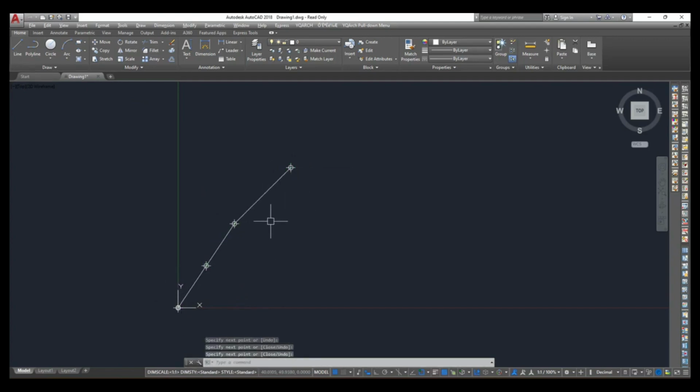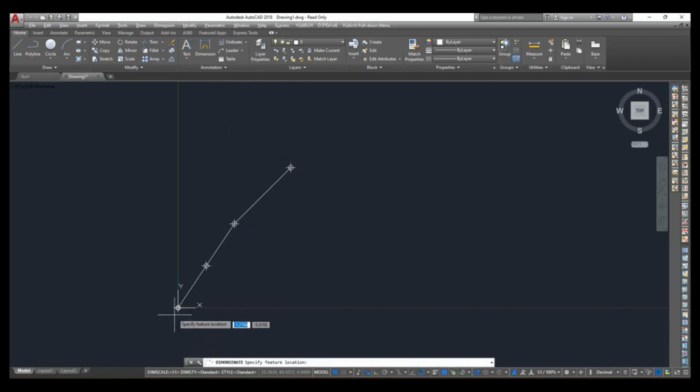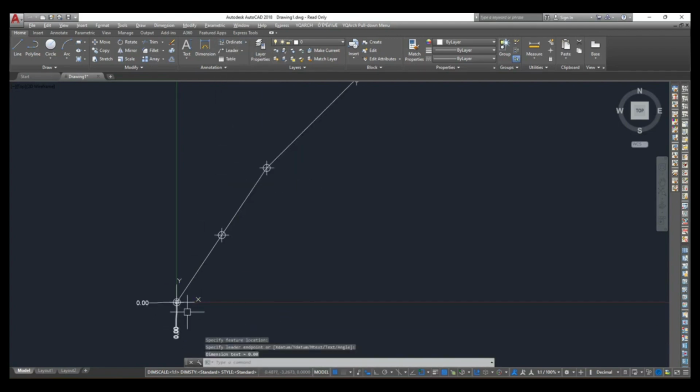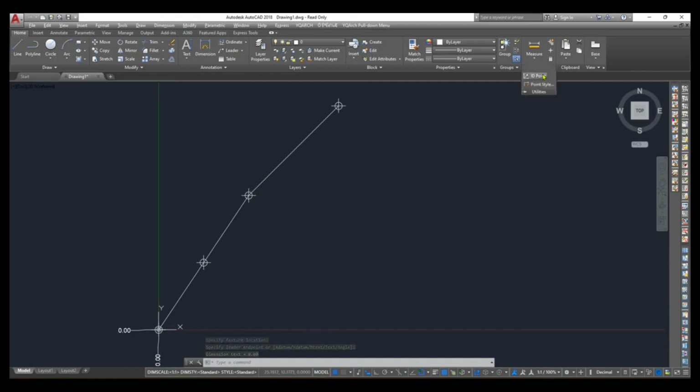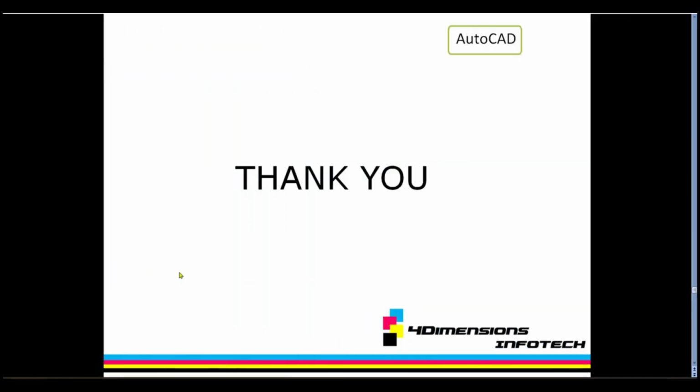In order to get the coordinate of this, we go to the dimension option. Already we learned this in the dimension portion. Then you get the ordinate and then keep it in the x and y direction. So if you want to confirm the point, then you can go with the utility option and click on ID point. Then you just click on the point. It is displaying the x and y coordinate. In the next video class we learn the other commands.